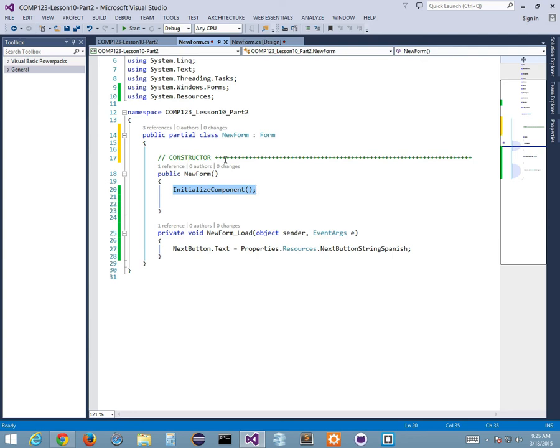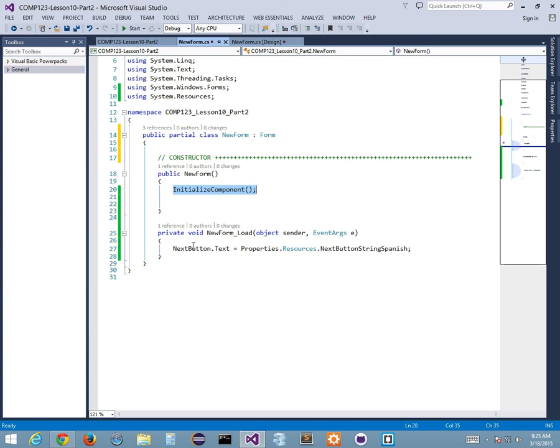Let's say you're working with a partner from a collaboration perspective, and one person wants to build the class, and the other person wants to work on the class. Well, you make it a partial, and they can work on the class at the same time as you're working on it, but they're adding additional features to it, and they're not impacting you, right? But anyways, for now, let's look at it like this.